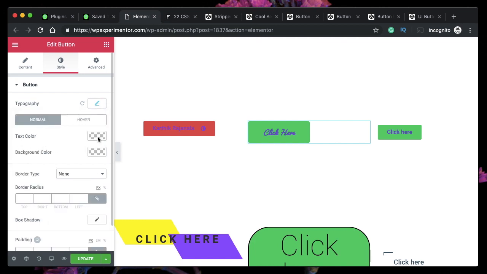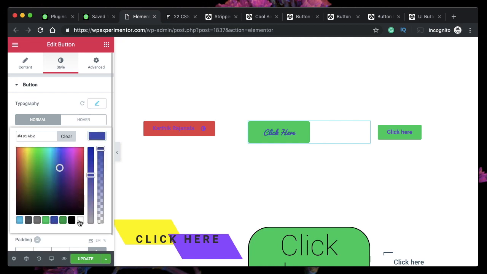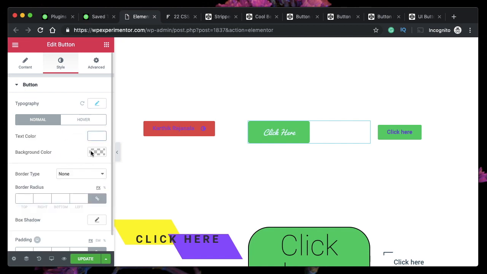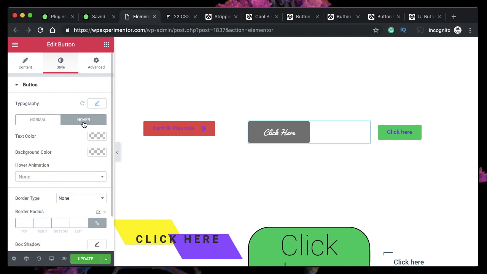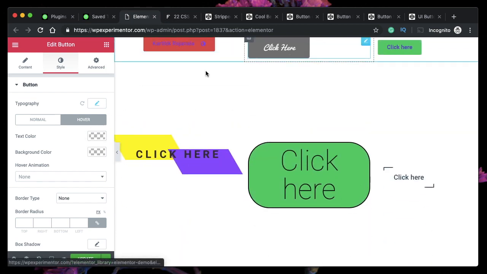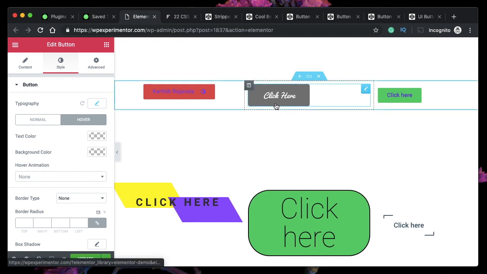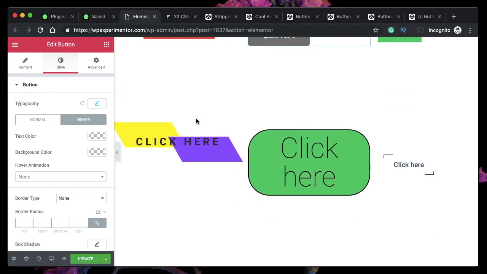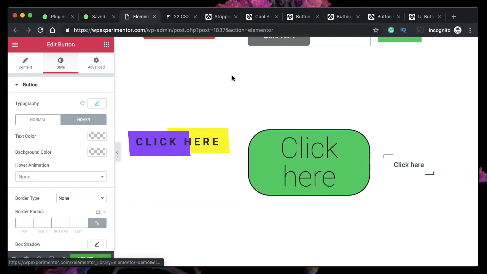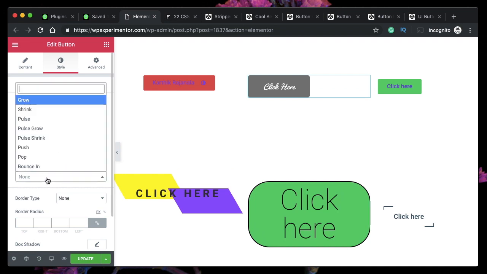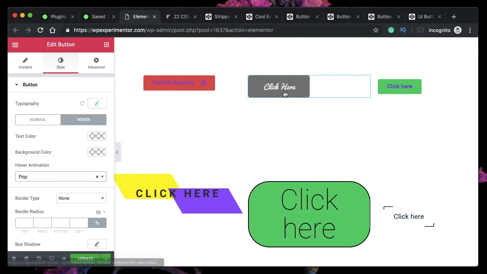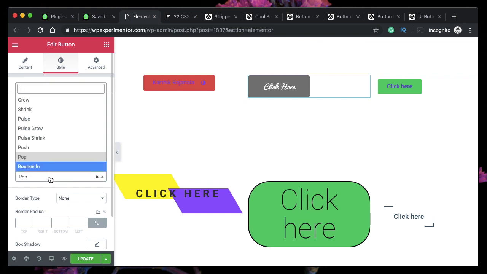You can also add a text color. So you can change the text color from here. You can pick a background color that will actually change the background color of your button, like that. There are also on hover options. You can change the on hover animations, but the hover animations that are supplied with Elementor are pretty basic. With custom CSS you can do some pretty advanced and amazing stuff like this one or this one. I'll show you that in a bit. You can also pick an on hover animation. You can make it pop or pick from any of the animations built in.